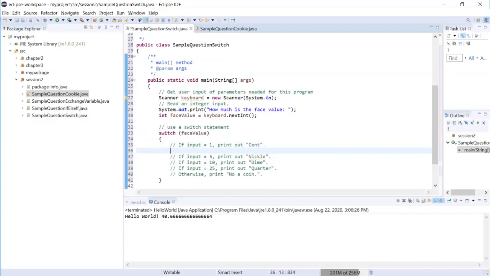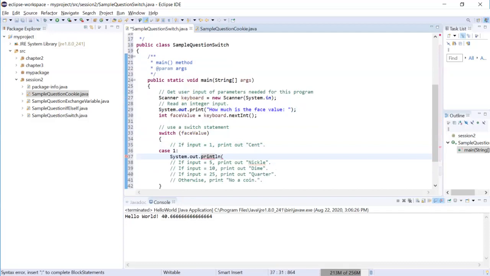The first one, of course, is case 1. We will do System.out.println, it's apparently cent.